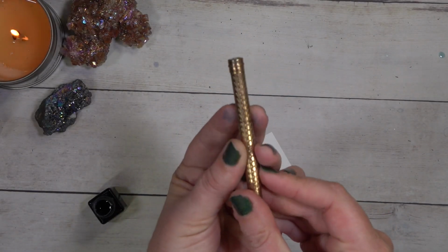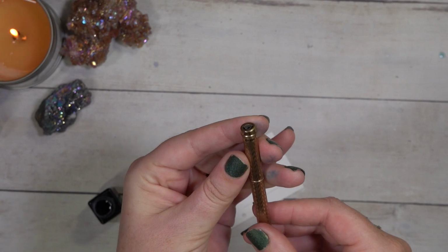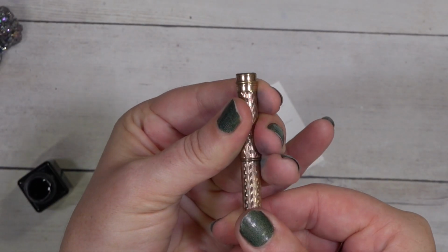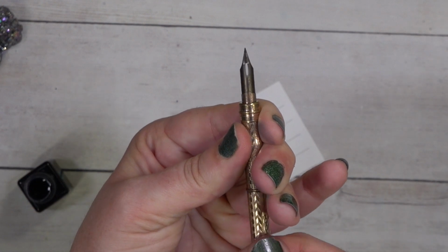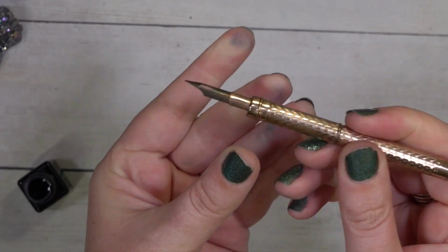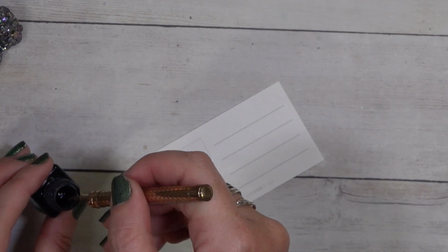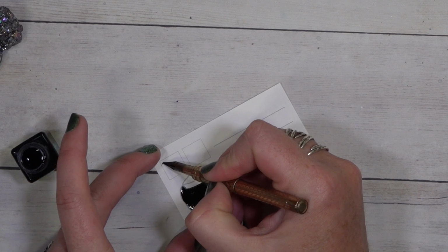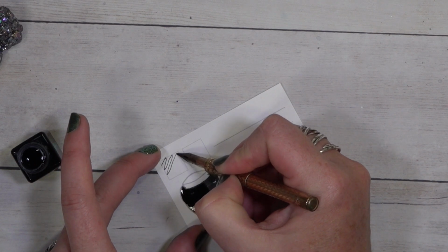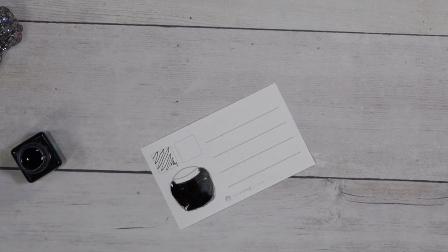But enough about ink. Let me tell you about one of the lovely little pieces in my vintage dip pen collection. Look, it's a twistable golden dip pen, which I thought would be so perfect to swatch out today's ink. Let's just dip it in here. It is a little bit of a wonky one because it's a vintage nib as well. It's an extra fine, if you can't tell by this line, just gorgeous.